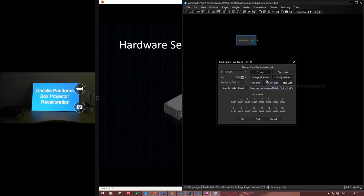Now I can start the data. Start data is a button for high data. As you can see, the values are jumping. If you have a setup that you need to use for a longer time, then you can use the start integrate button. So you will see the data is coming in, but at a lower speed. And stop data means no incoming signals.